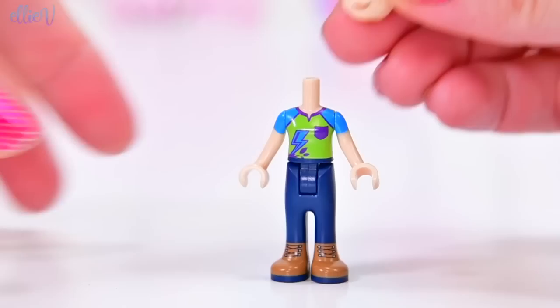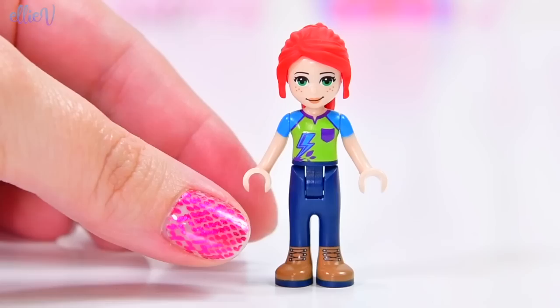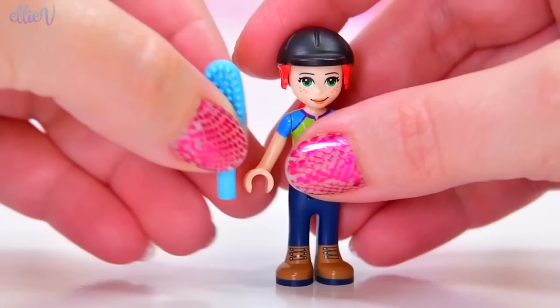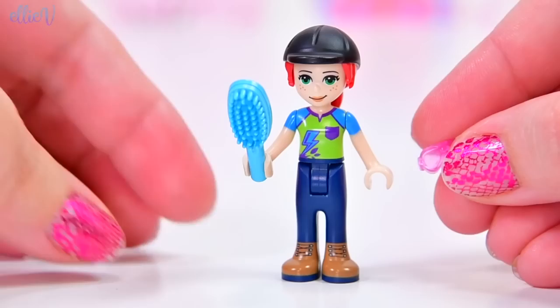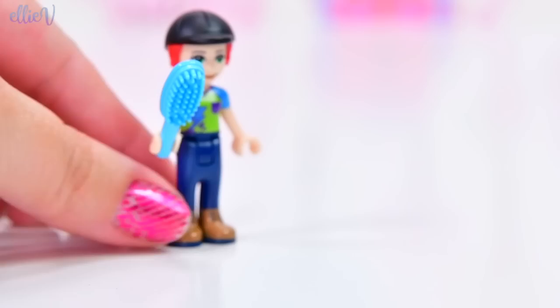So we've got Mia, obviously, because it is her horse trailer and I'm assuming it's her horse. She's wearing long pants and boots, which is good for riding, and she's got her new colored hair - Mia with her bright red hair. The set also includes her helmet, her riding helmet - safety first, very important. So she's dressed for casual riding in the forest and she's got a brush and some sunglasses, which aren't actually supposed to go on with her helmet. Her sunglasses are supposed to go on her normal hair when she doesn't need a helmet.